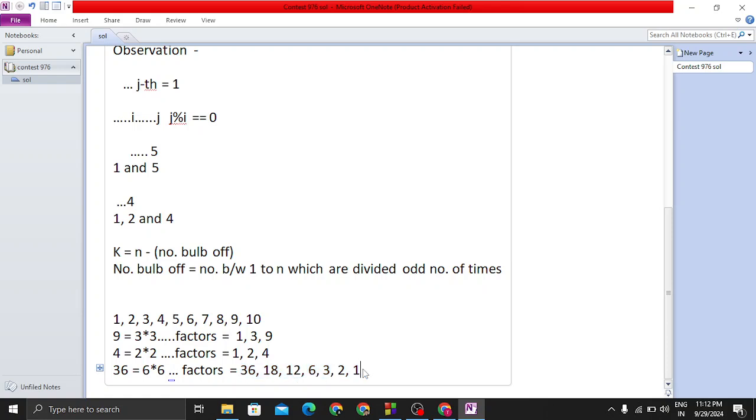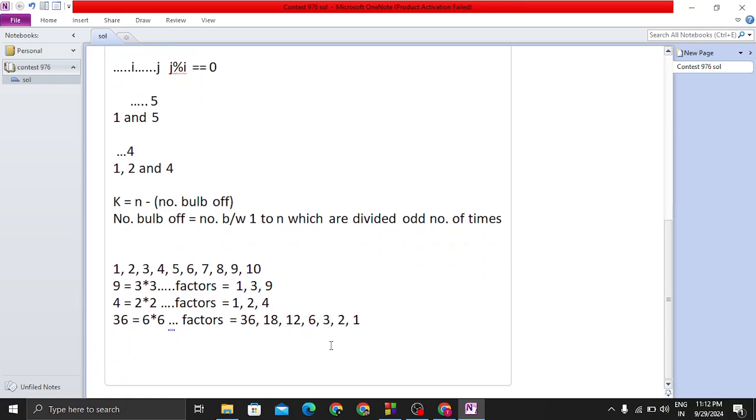So our problem statement is now very simple, because we only have to find the number of bulbs off. The number of bulbs off is equal to the number of bulbs between 1 to n which are divided an odd number of times, basically which have an odd number of factors.